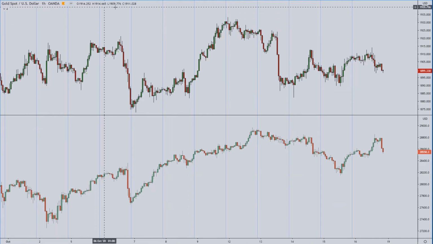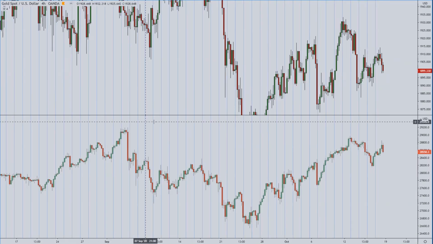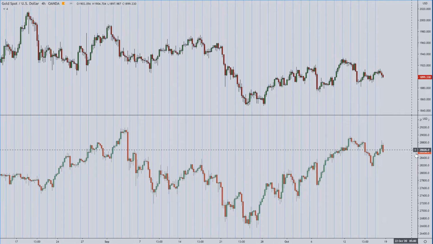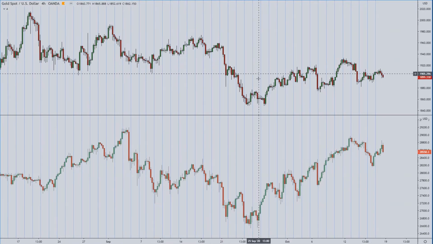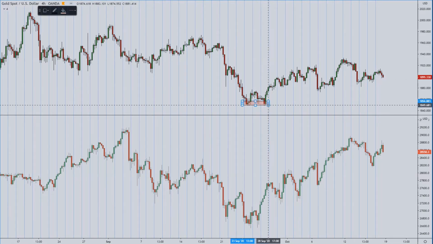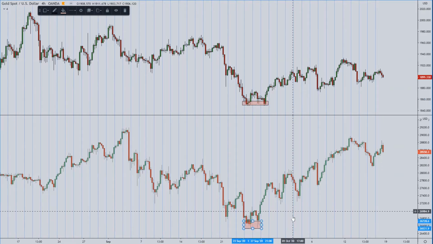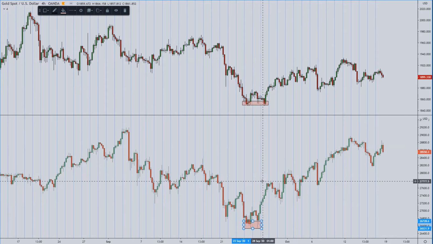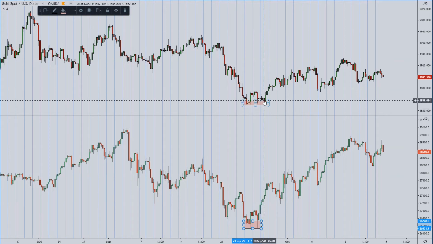I like to start, at least, on the 4 hour, just to give a better view of what is going on. Gold at the top, Dow Jones at the bottom. The best setups, well, not the only setups, but the best setups, is when you see this and this. You see how both of them get a hunter, even though US30 gets an earlier hunter than gold.